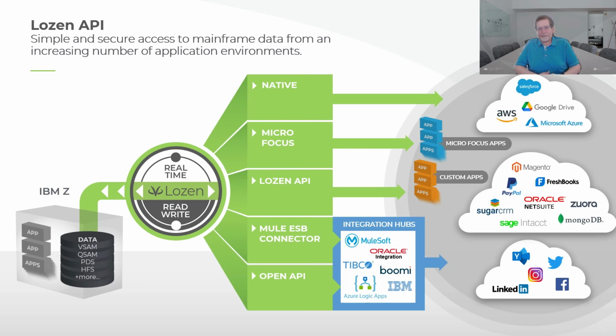So what we did was we developed an OpenAPI connector that allows you to work with really any of these integration hubs, and it operates exactly as I described for Mule. Within a data flow, the connector is invoked, and it has the logic for reading, writing, or whatever you're trying to do with your mainframe data, and it makes accessing your mainframe data look just like any other type of data access would inside of these products.